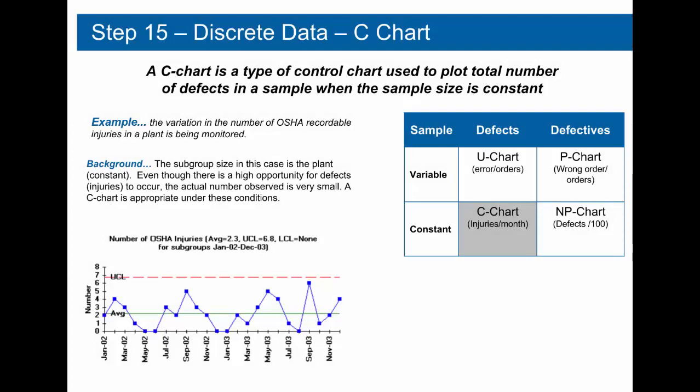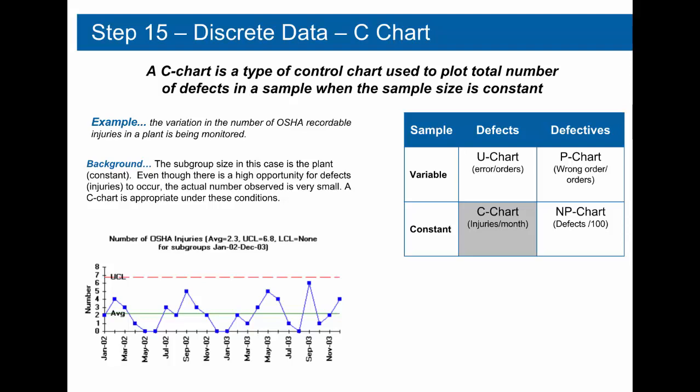So the last step of control is looking at control charts. There are 4 types of control charts, and the one that you use is really dependent upon if your sample size is variable or constant. Also, it's dependent upon if you're looking at defects or defectives. This is something we covered back in the Analyze phase. So by the time you get to control, you should know whether your project was associated with which type, especially for discrete data. So let's look at an example.